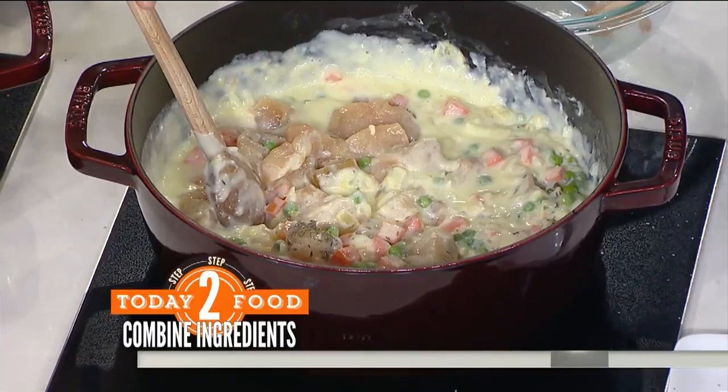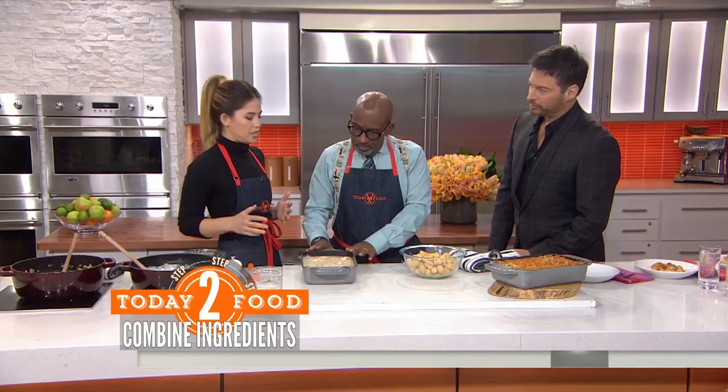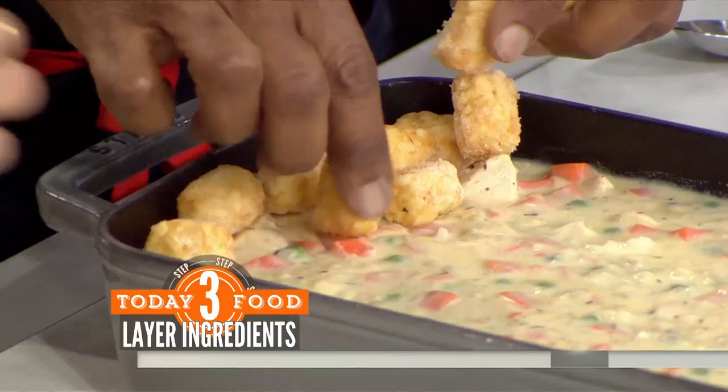So easy, and it's great for a crowd. This is one of my favorite recipes in my book. Could you make this ahead? Absolutely. We're going to put our tater tots in, and once we have those on, if we want to stick it in the fridge or in the freezer and save it for later, we can totally do that. Now let's add our tater tots — this is the best part. We're going to add our tots in nice rows and columns just so that we can maximize our tater tots.